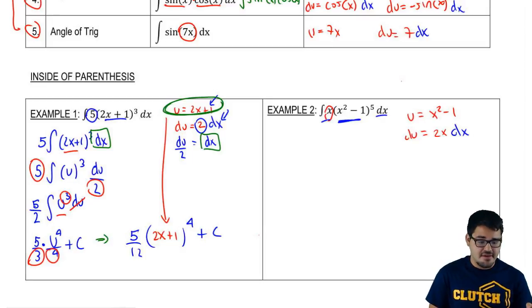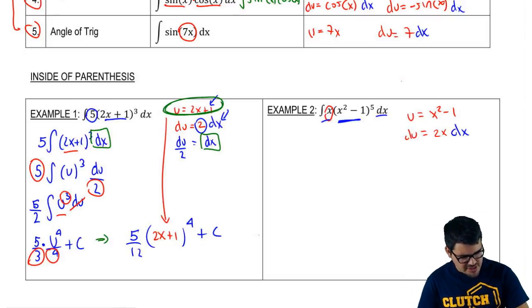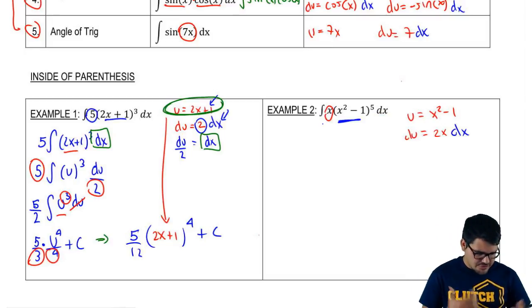Do I have enough of that? And you'd be like, yeah, I have an x and I have a dx, because I have them right here. And you guys will see what I mean by that. Okay? So now, let's just keep going on with our steps in which we solve for dx, right?